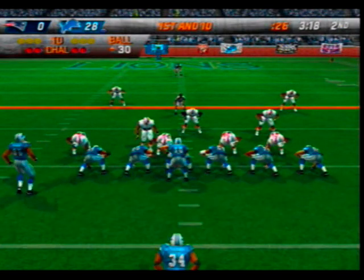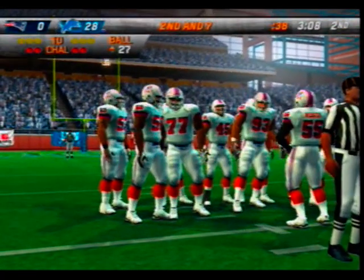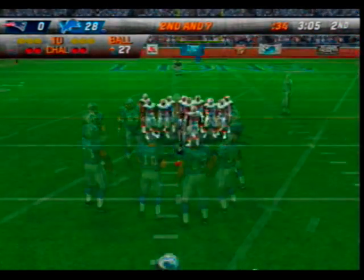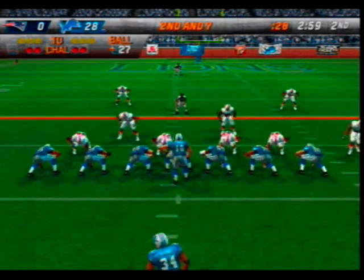New England using 3 linebackers. They give it to the halfback. Newman comes up to make the play at the 27. The defense is trying to shut down the running game early to force him to pass. We'll have to see if it works and causes him to give up on it here in the first half. 2-yard gain. This is the 10th play of this drive. 7-yard line.